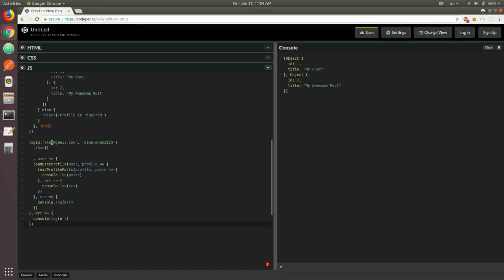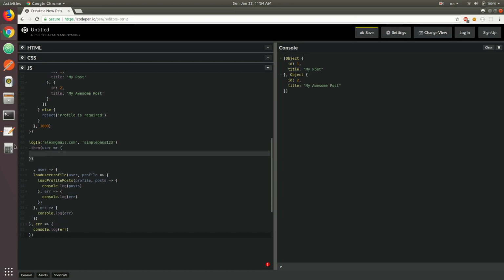So in this example, once we log in, we can expect to have a function that accepts the user, right? So we're going to have a function that accepts a user, and then you have some processing logic inside of it. Let's indent this like so. So we get a function that accepts the user, and we're going to get the user object, and then we can continue doing whatever we wanted to do afterwards.